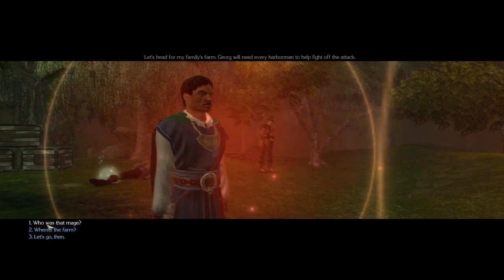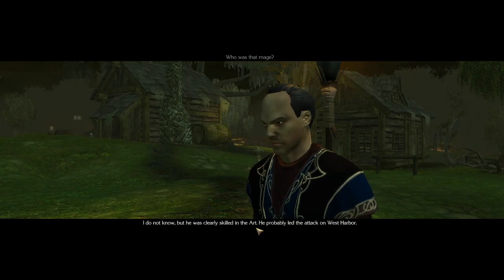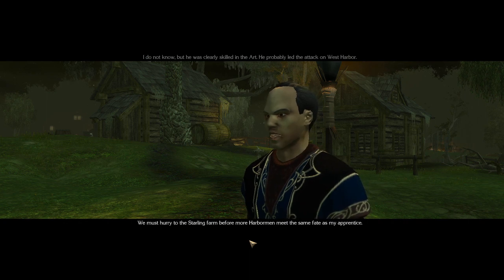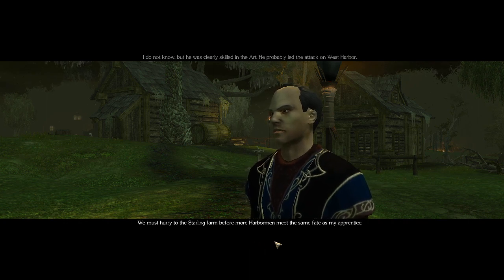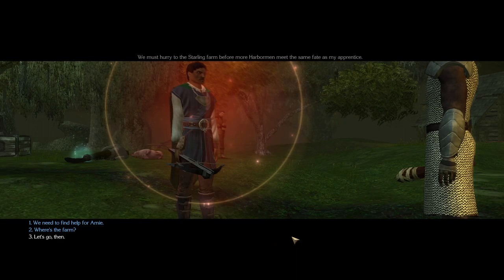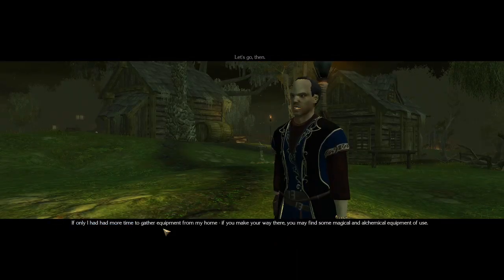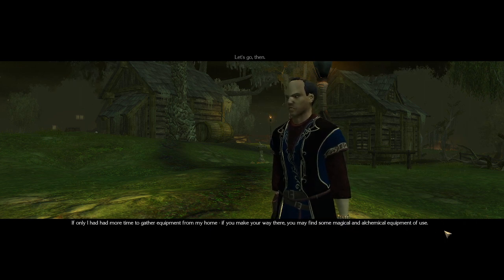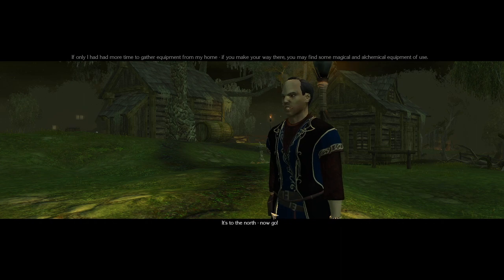Who was that mage? I do not know, but he was clearly skilled in the art. He probably led the attack on West Harbor. We must hurry to the Starling farm before more harbormen meet the same fate as my apprentice. Let's go then. If only I had more time to gather equipment from my home. If you make your way there, you may find some magical and alchemical equipment of use. It's to the north. Now go!